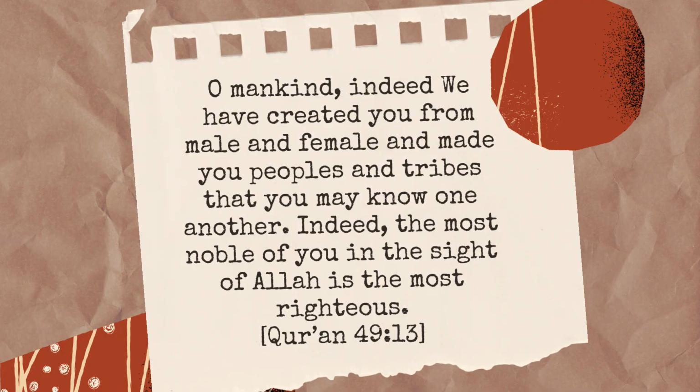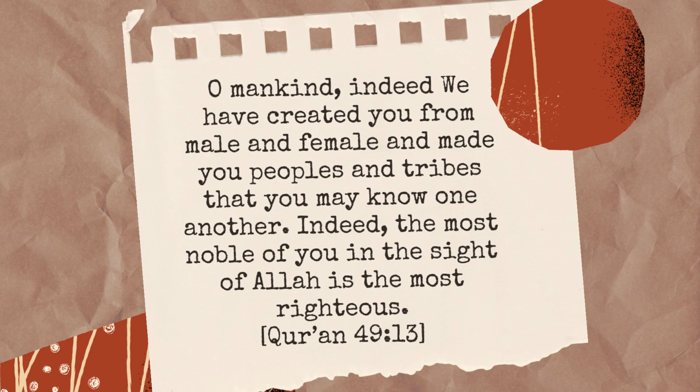Let's look at this verse as an example. O mankind, indeed we have created you from male and female and made you peoples and tribes that you may know one another. Indeed, the most noble of you in the sight of Allah is the most righteous. This is a verse from Surah Al Hujurat. Now, how do we annotate it?